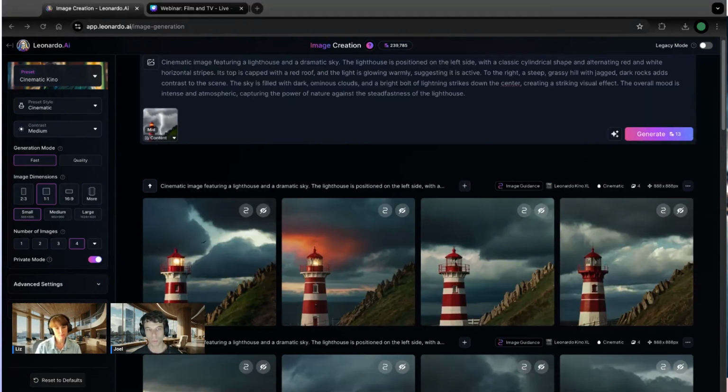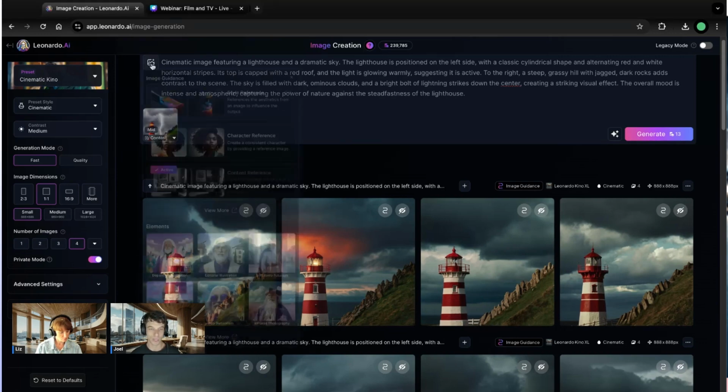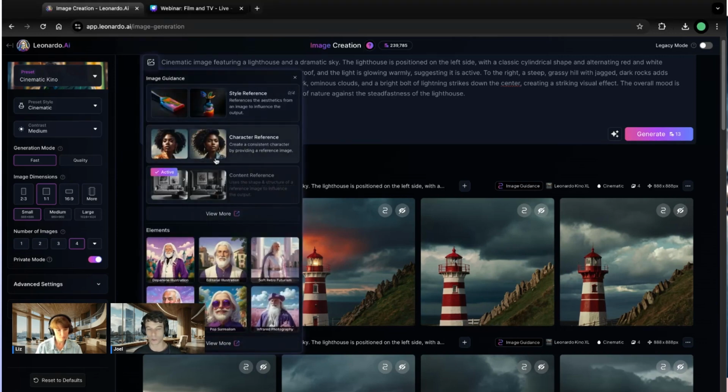But when you are working with collaborators on a film, so ultimately the end product is a film, you're going to go on set, you're going to shoot. So sometimes it can be handy to create images in a more illustrative or pared back style rather than a photorealistic style. So I'm going to show you how to do that now using our elements. So let's add in an element that'll make this a little bit more illustrative.